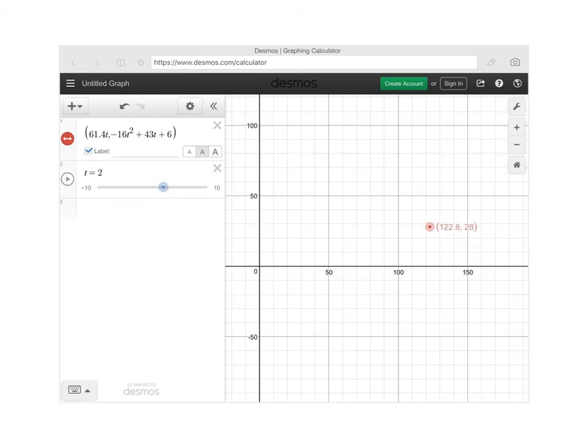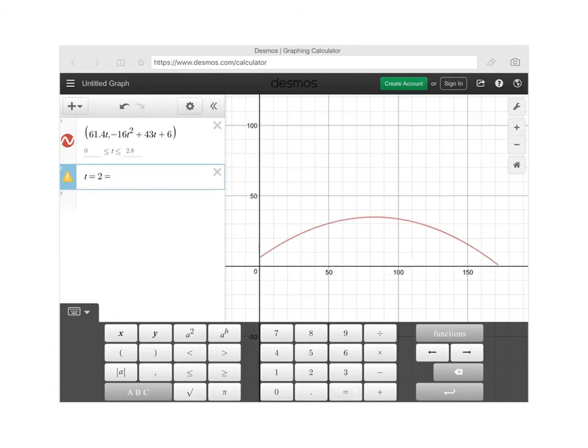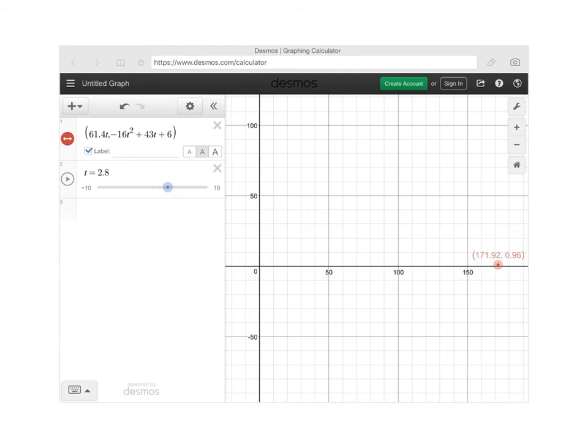And then you could also, if you want to know exactly, like if we figured out that it lands at 2.8 seconds, and we want to know that horizontal distance, well, you could just go in and say 2.8, and see it gives you that horizontal distance right there. So that's one way you can shorten these problems just a tiny bit using technology. And it's a little bit different on the graphing calculator, and so you can get some help with Marge in class on that. And that's how you can use Desmos.